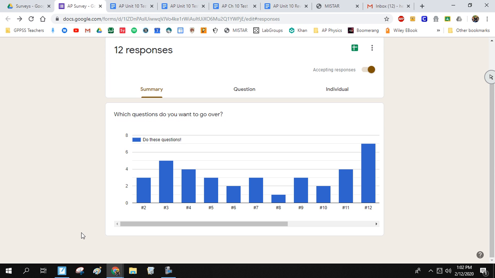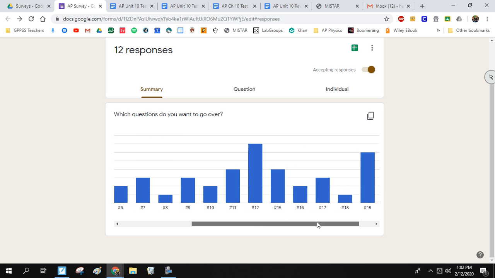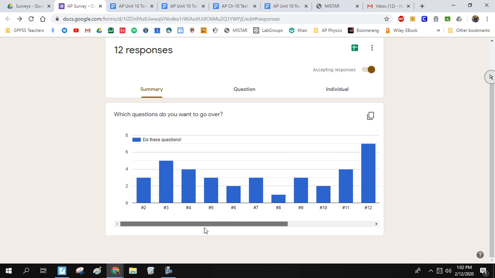What else? So 4 and 11 look like they're our next. Oh, and 15. 4, 11, 15. 4 is center of mass. 11 is multiple choice. I don't want to worry about that one right now. And then 15. Let's do 15 real quick, and then I'll go back and talk about 4.